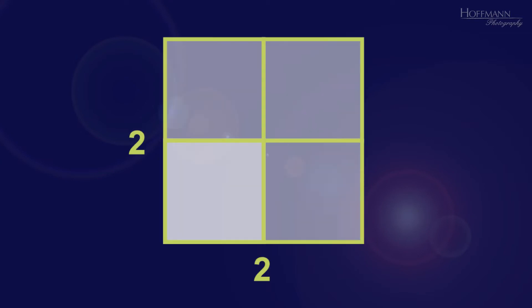Let us first imagine a square aperture with an edge of length 1. Since the amount of light hitting the sensor is proportional to the area of the aperture, it is proportional to 1 squared and that is, of course, 1. If we now double the edge length, 4 times the amount of light comes to the sensor, since 2 squared equals 4. But if we just want to double the amount of light from one f-stop to the next, we need intermediate values for the edge length. And this is where the square root of 2 comes into play. Because 1.412 and so on squared is exactly 2 as we all know.